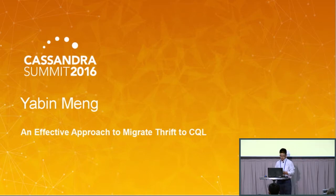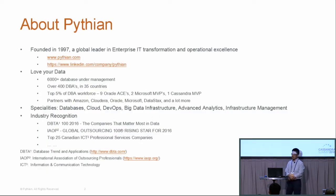I work for a company called the Pithing Group, which is mainly focused on IT service, project consulting, solution consulting, and managed services as well. We started from doing a lot of consulting for Oracle, and in recent years we touched on areas in NoSQL, Big Data, Data Science, and so on. Our model is just 'love your data.' We have very talented DBAs across the world — nine Oracle ACEs, two Microsoft MVPs, and one Cassandra MVP. We are golden partners with DataStax, a Platinum partner with Oracle, and going to partner with Microsoft and some other companies as well.